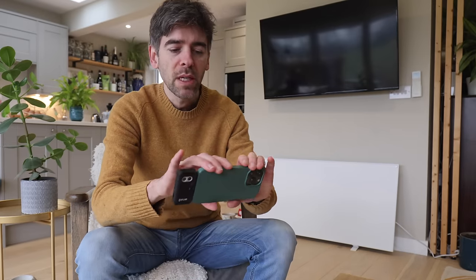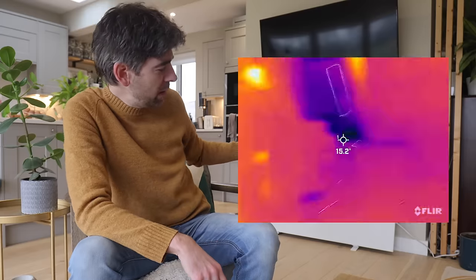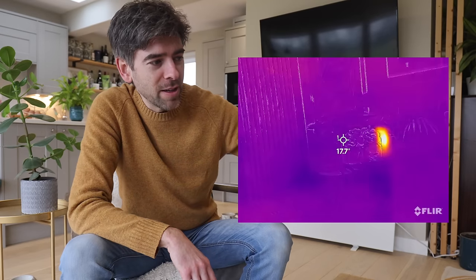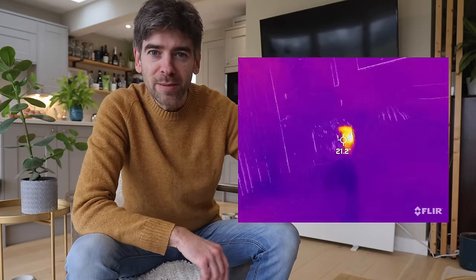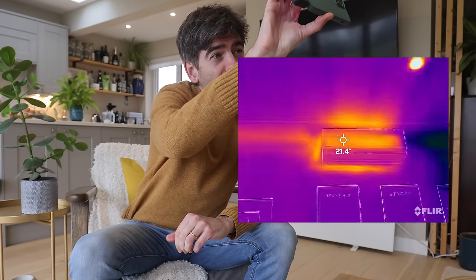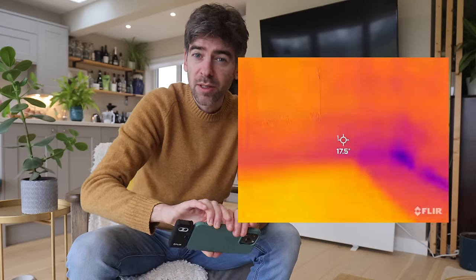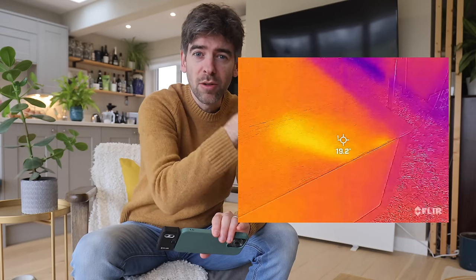Looking at it at the moment, just moving this around, the panel temperature is 17.5, because it's not been turned on, of course. And you can see other areas, like the HomePod over there is lighting up. That's like 22 degrees or something like that. The air conditioning unit is not actually turned on, but it is still at 21 degrees because it's on in other rooms, so I guess it's got gas circulating around the pipes and everything. So we'll turn on the heater to 21 degrees and come back in an hour and see how it's heated the room, if it's heated the room at all.